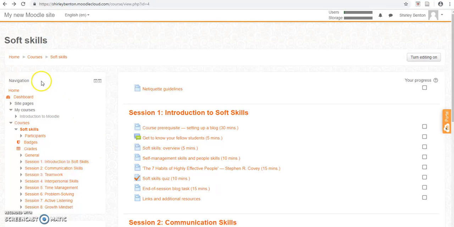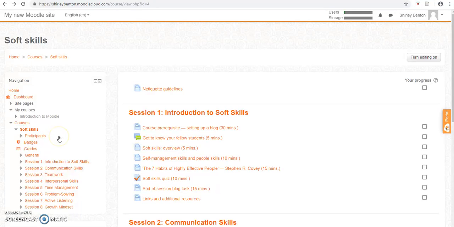So here on the left-hand side, under the navigation pane, you will see a list of sessions for this course. There are 8 sessions in the course, but at this point, only the content for session 1 will be visible to you. If you click on any of the other sessions here, you won't be able to see the content for them, and this is because the content for each session will only be made available on a weekly basis, and also because each student registered on the course will need to successfully complete each session before the next weekly session will be visible to them.